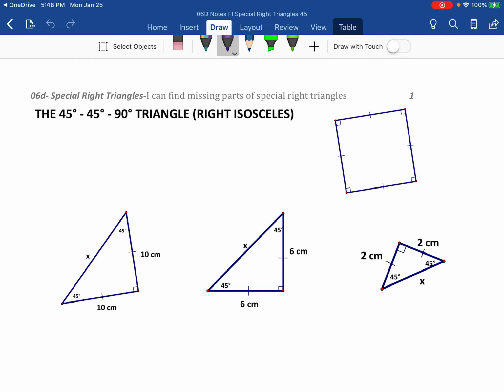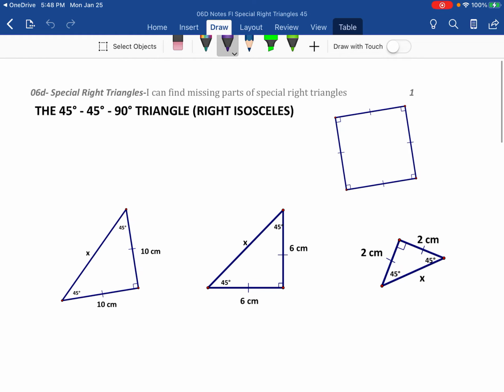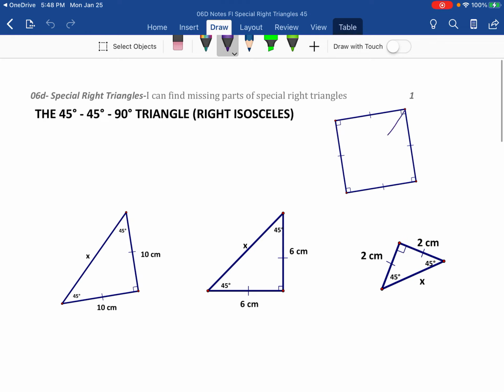Okay, so for the second part of today's lesson, we're going to talk about 45, 45, 90-degree triangles, and we're just going to look at a pattern. So first thing is, if I take a square, all the angles are 90 degrees in a square. And if I draw a triangle, my first note is to show that this is going to be a 45, 45, 90. If two sides are the same, these angles would have to be the same. If this is 90 degrees, then these would both have to be 45 degrees.